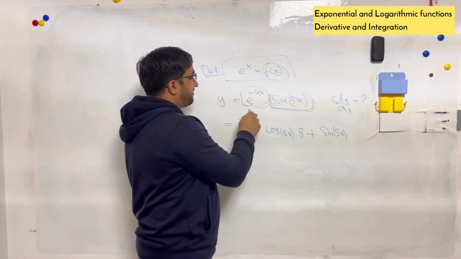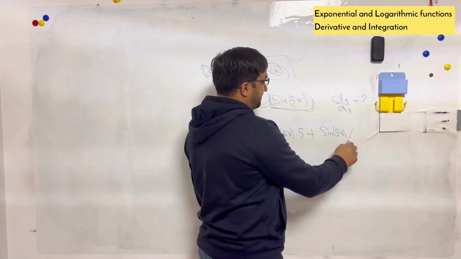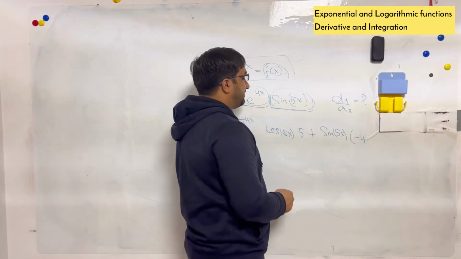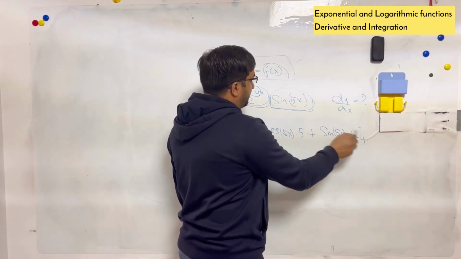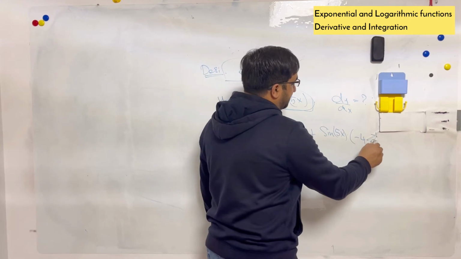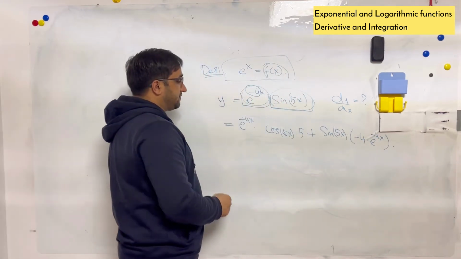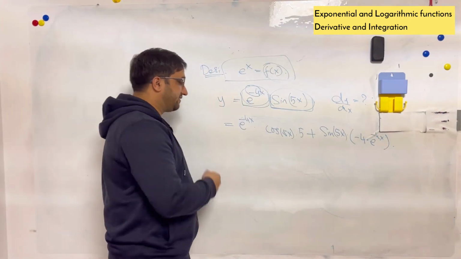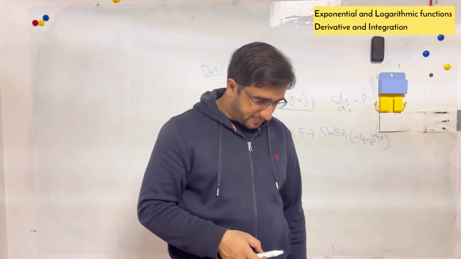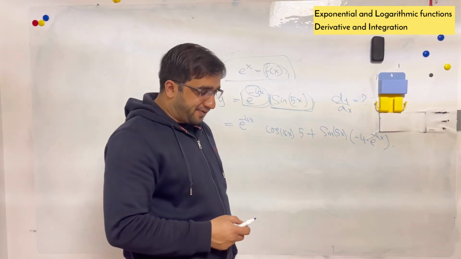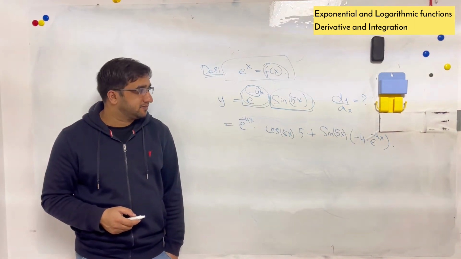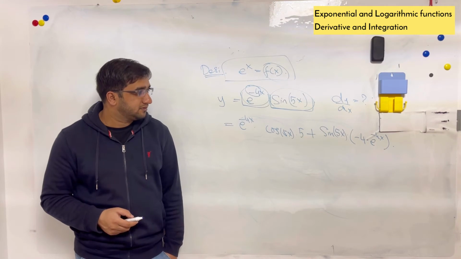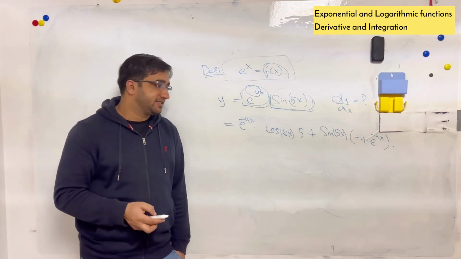What will be the derivative of this function? This will come in the multiplier into the function again. Then that's it. You can just simplify it. Or I think we can also write it as, first we write it same and then take the derivative of power. It will be the same, I guess. Yeah, the answer will be the same.